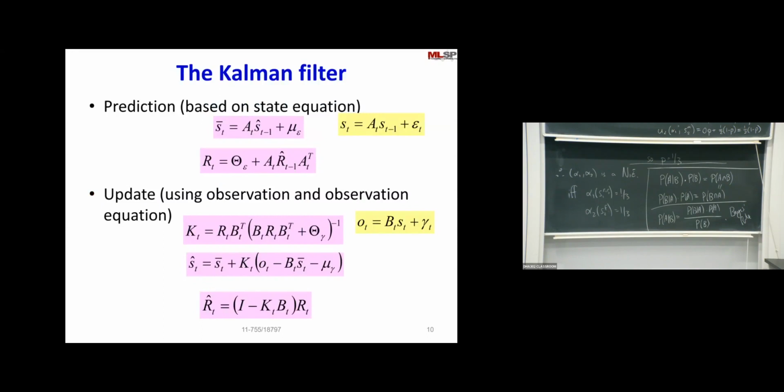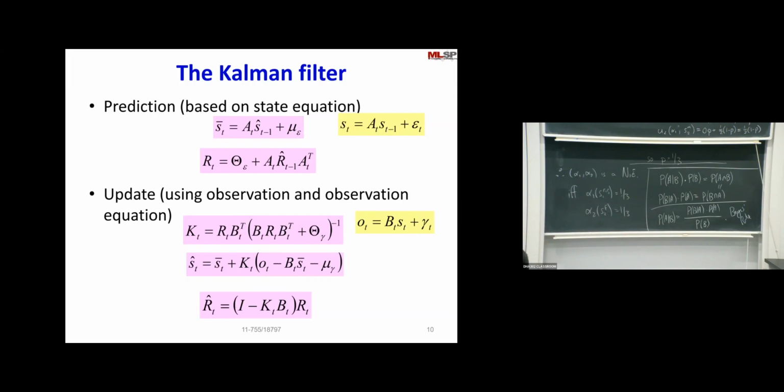The Kalman filtering equation had two components. What were these two components? Anybody? What were the two stages of the Kalman filtering process? You wanted to predict the state at the next time. And then from the predicted state, you predicted the observation, you made an actual observation, you made a correction, right? So what are the top two equations? Can anybody explain? Remind me what those top two equations are? Pardon me?